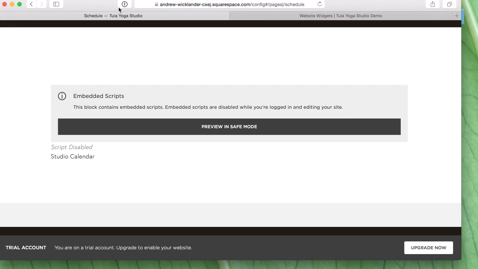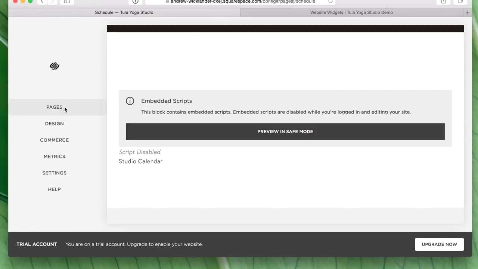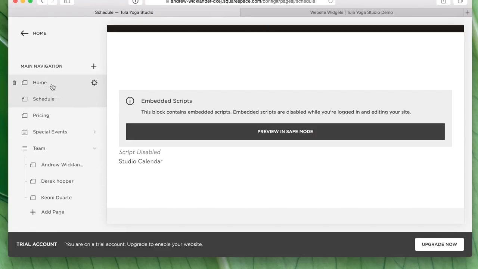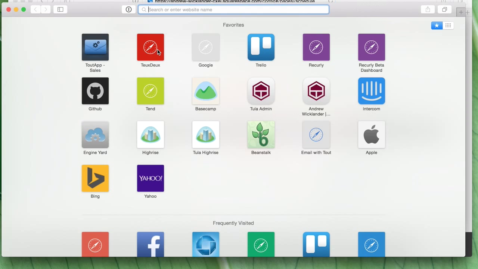So I'm trying to get this page loaded, but on the main domain. So let me get over to the home page here. See, I haven't set a URL yet. There we go. So I just want to visualize in the same way that the public world would visualize this calendar. So what I'm doing is I'm just going to the main Squarespace subdomain that was set up for my account when I set this up here. Hopefully they don't log me in automatically, but they might. Looks like they did.